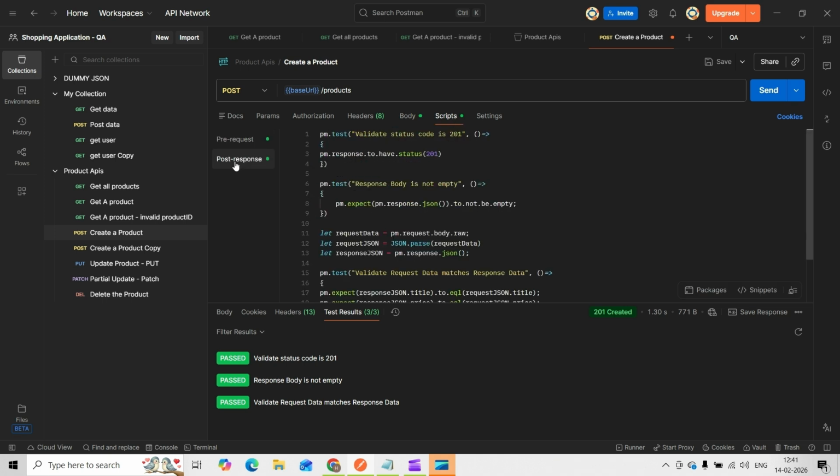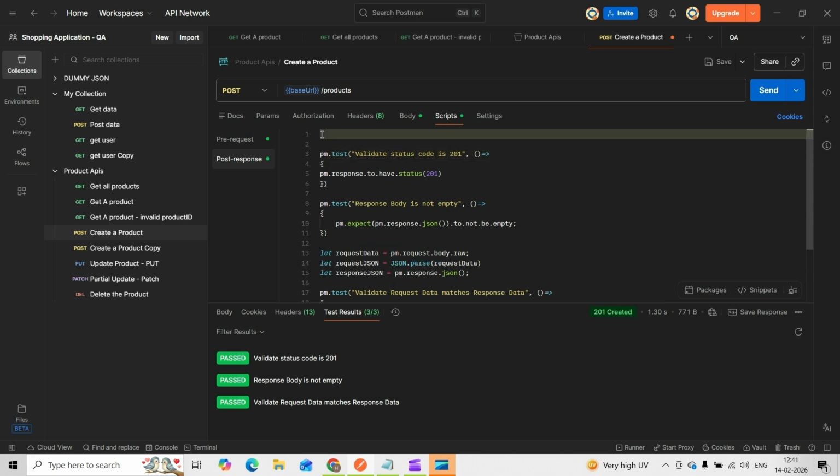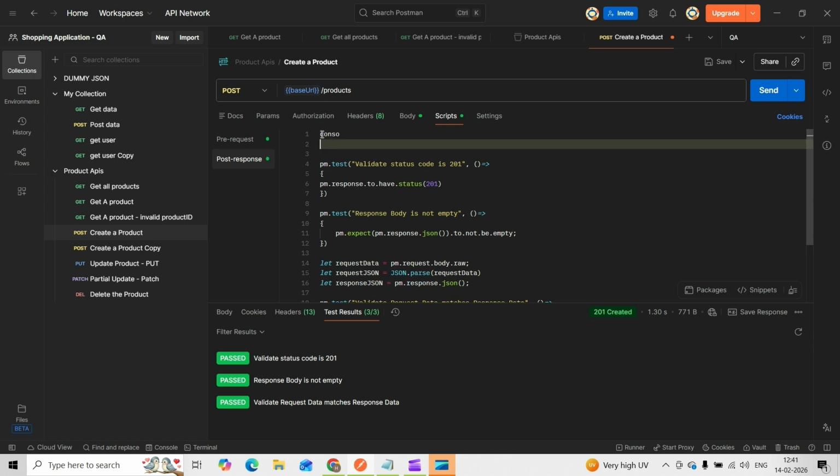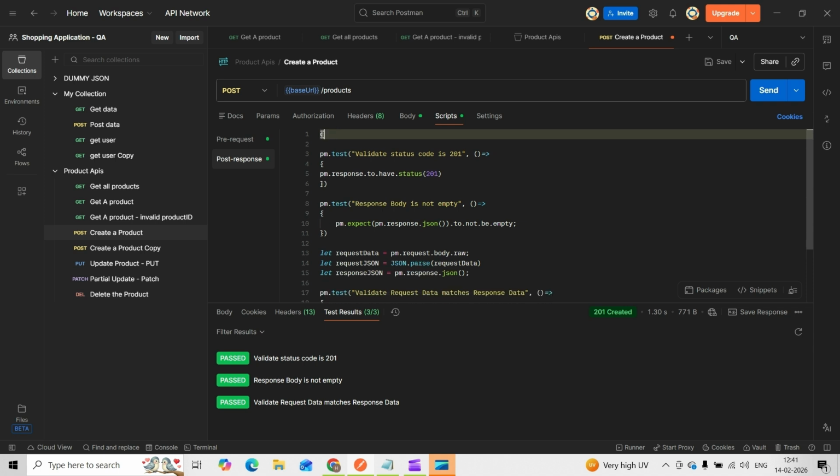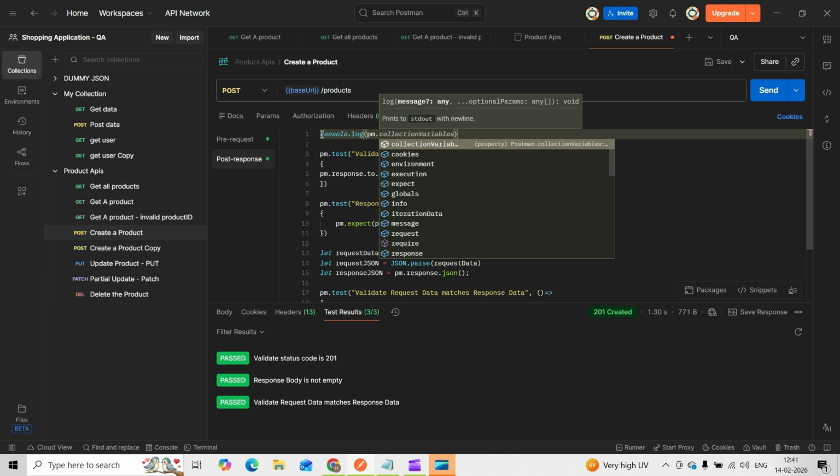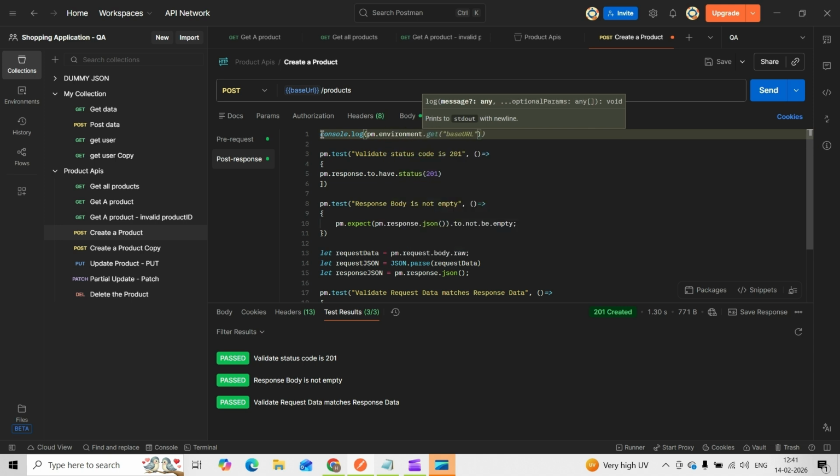I'll go to post response. Here I will print. How to print? console.log, and pm.environment.get.